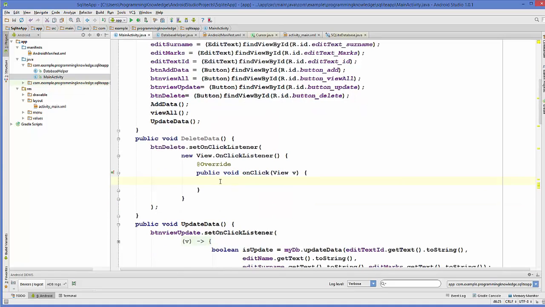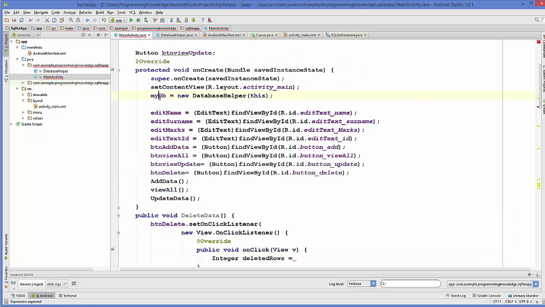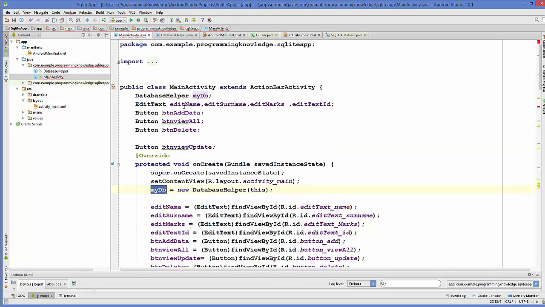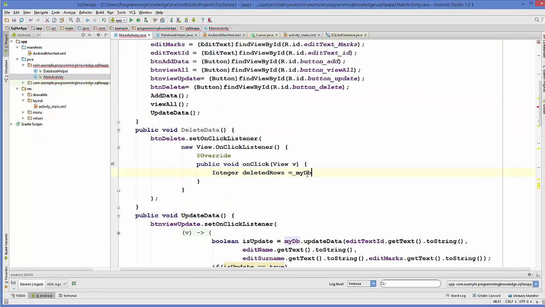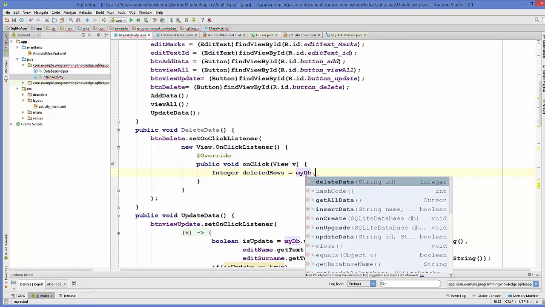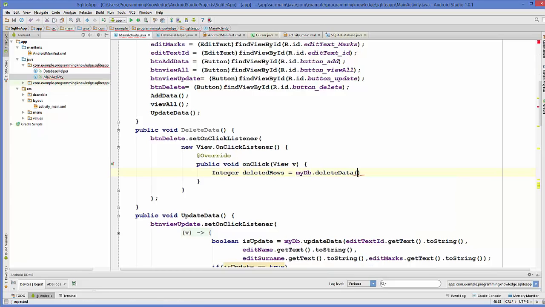So here we are going to declare an integer variable, and we will call it deletedRows, is equal to, and then we are going to take the object of our database helper class, which is myDb in my case, dot we will call this deleteData function which we have created just now.